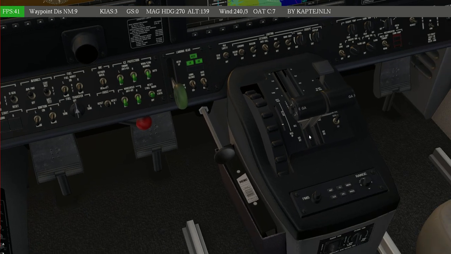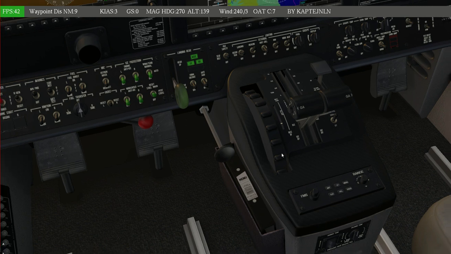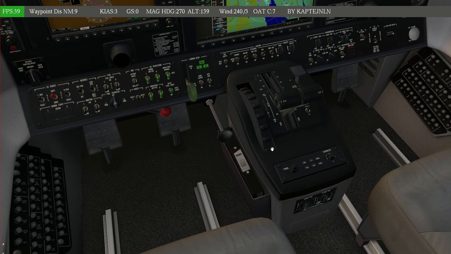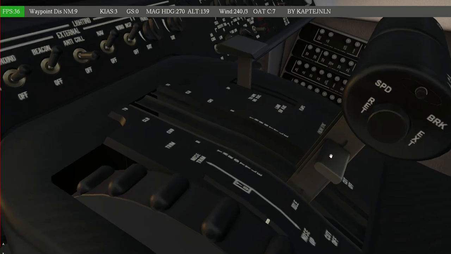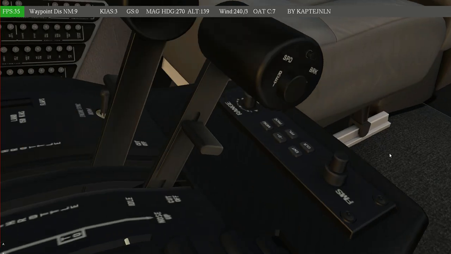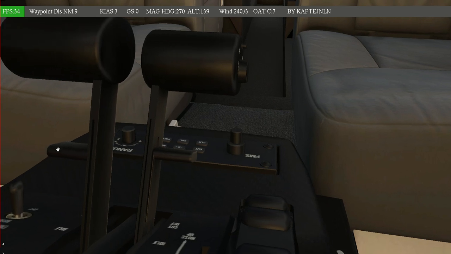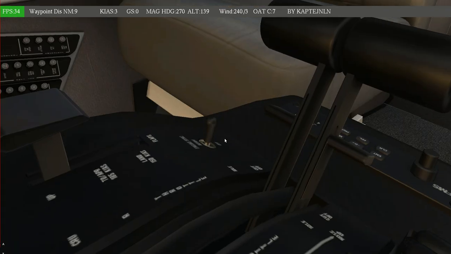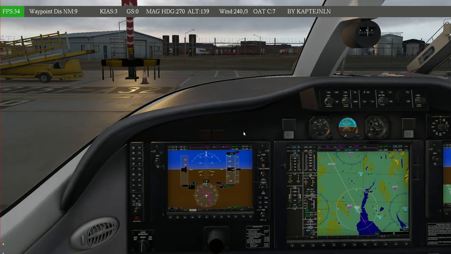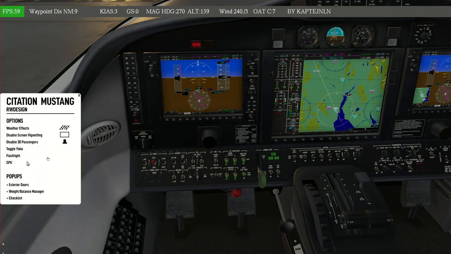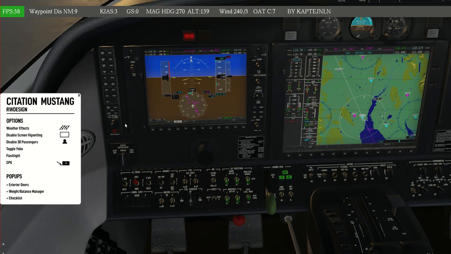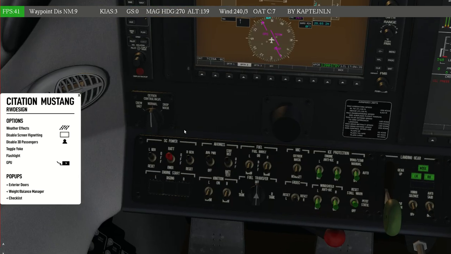Parking brake has been set, and for this aircraft to shut down, you may know it, but it is a bit different, you just pull those small levers here and it actually shuts off the engines. So let's go down here and turn on the ground power unit, so we actually have some electricity for the main aircraft.